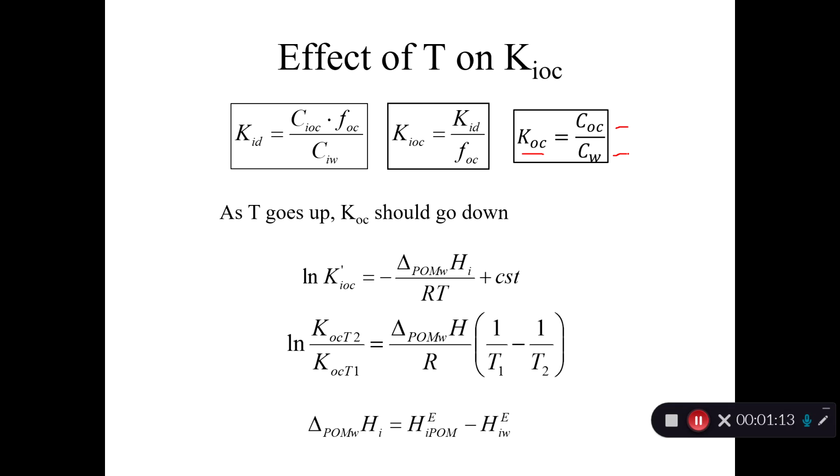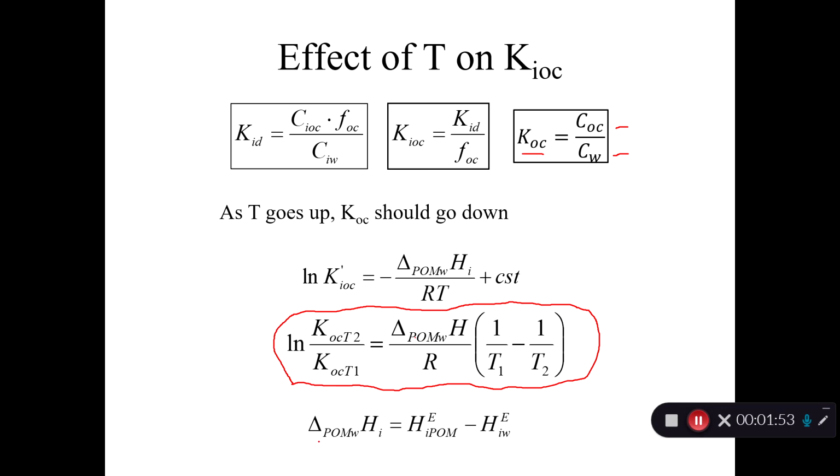Okay, so that can be very confusing. We're used to things like Henry's law constant and vapor pressure going up with temperature, but KOC is actually going to go down as temperature goes up. Now the effect is not big because KOC is quite similar to KOW, and temperature didn't have a huge effect on KOW. But we can imagine that we can write an equation similar to the equations that we've seen before, where we convert the KOC at one temperature to the KOC at another temperature by using an equation like this. And what we need to know is the delta H for moving of the chemical between the water and the particulate organic matter, which we're calling POM.